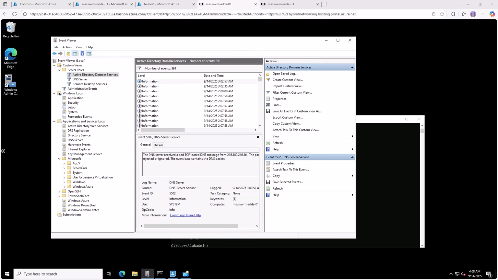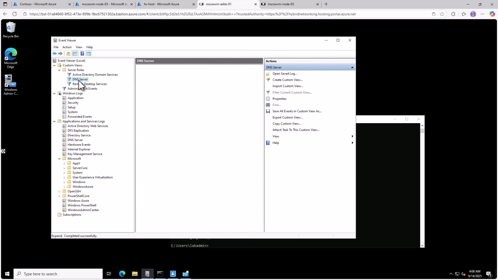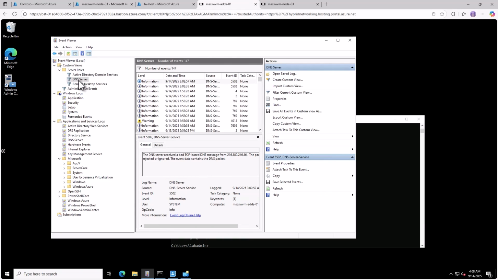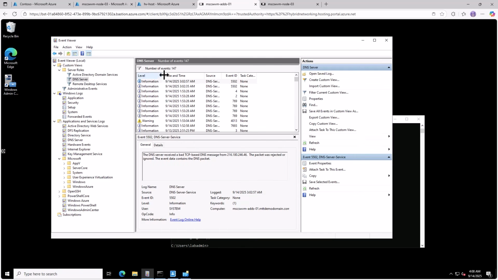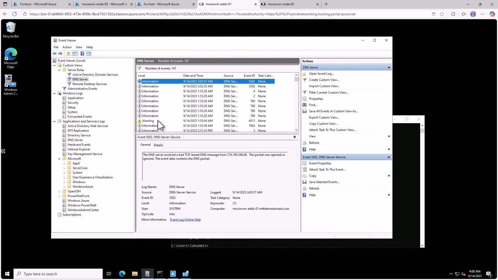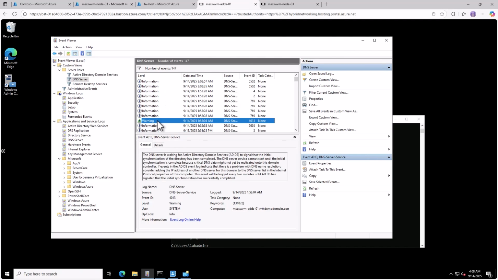Now, I'm a bit lucky because in my environment, everything seems to be working quite well. I only got informational events, so nothing's wrong with my server. And then you also see DNS, where Active Directory and DNS are working nicely together. That's also where you might need to look into specific errors and warnings.